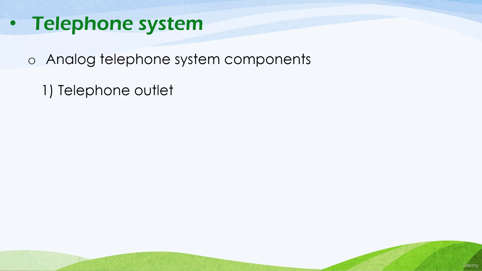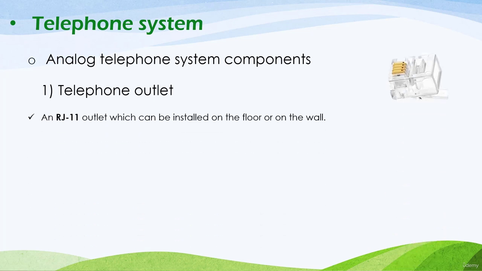And here we find the type of the analog telephone outlets or sockets to be called RJ11, which is this one here. And this RJ11 telephone outlet differs a little bit from the RJ45 outlet, which we discussed in the data system if you remember, as this outlet here has a small width and it's connected to a small number of wires, so it's detected easily by looking. Hence, you can distinguish between the telephone outlet and the data outlet easily by looking, where the telephone outlet width is small while the data outlet width is wider.